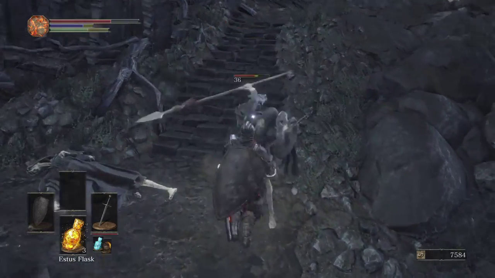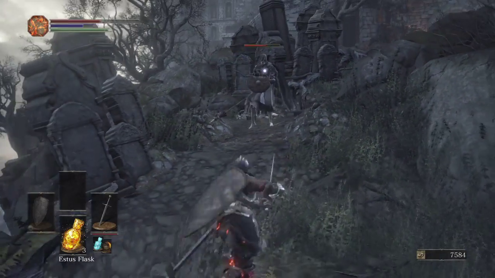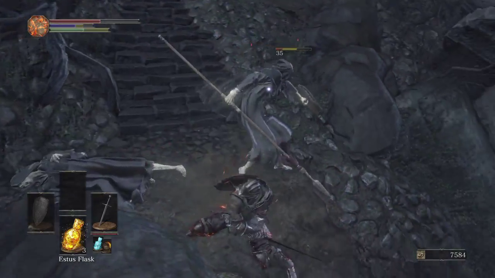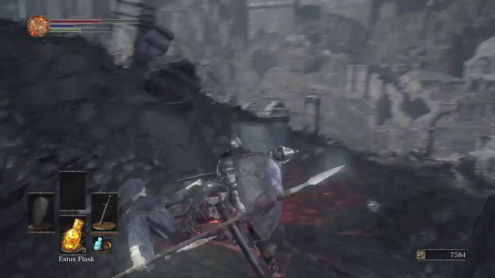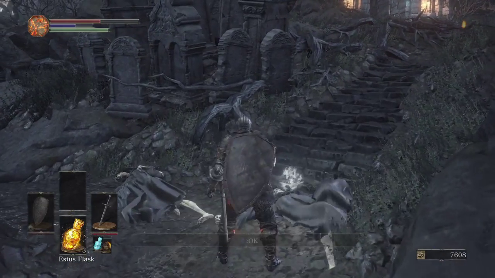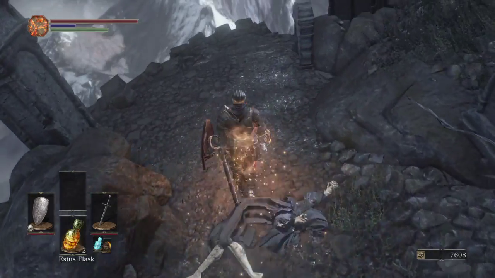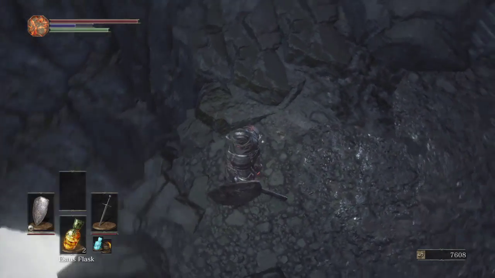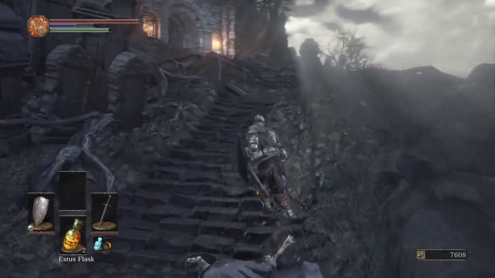And there's the weapon art. We go for the charge. It looks like the charge doesn't break guard, so that's good to know. It's got good range to it, but not a guard breaker. But the R1 weapon art does break the guard and leaves them open for that critical hit. Take him down. Another fading soul to add to the collection. Have a little sip of Estus, just replenish our health. And onwards and upwards we go, I guess.